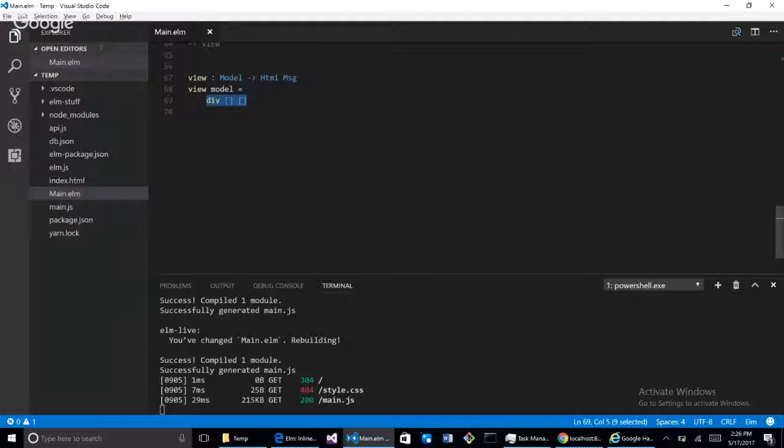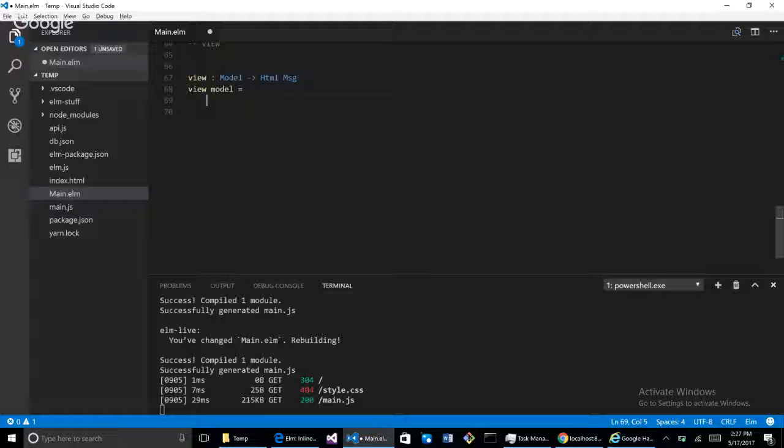Where do I start? Well, we can start with, imagine that in our view function within our Elm file, we want to display some text and format a certain word or words within that particular line of text.